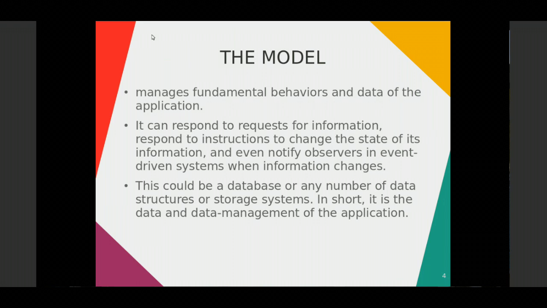The first part is the model. It manages fundamental behaviors and data of the application. It responds to requests for information, responds to instructions to change the state of its information, and even notifies observers in event-driven systems when information changes. This could be a database or any number of data structures or storage systems. In short, it is the data and data management of the application.